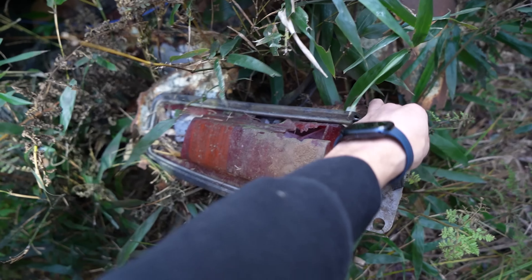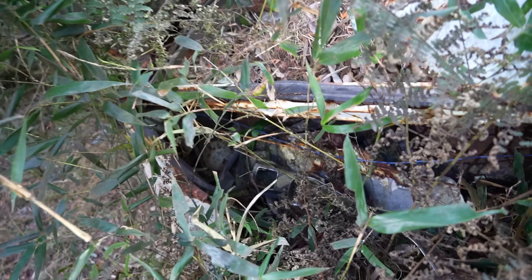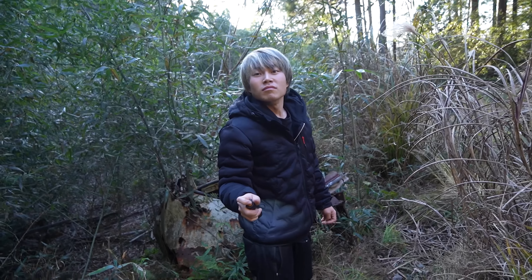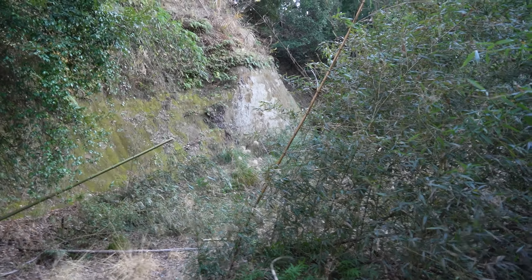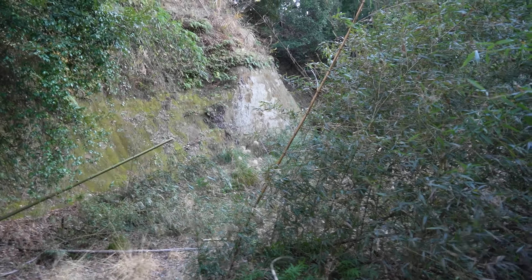I'm expecting a snake to jump out at me. Look at the steel still around it — the tail light's still there. Think your car has rust? Wow, what a find. So how did it get here? I think it came through the tunnel — either it got dumped or someone literally got it stuck here. It looks like the government abandoned this road because they've got cuts made for it, and I think someone tried taking it down here and got stuck.